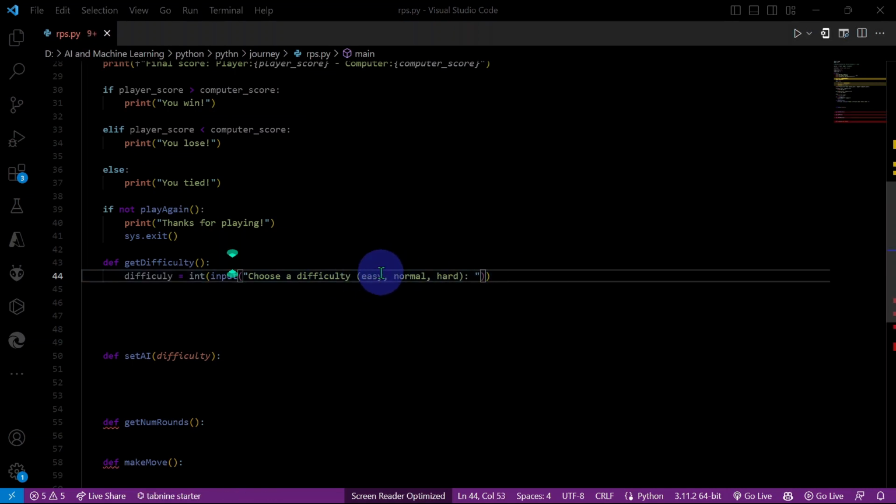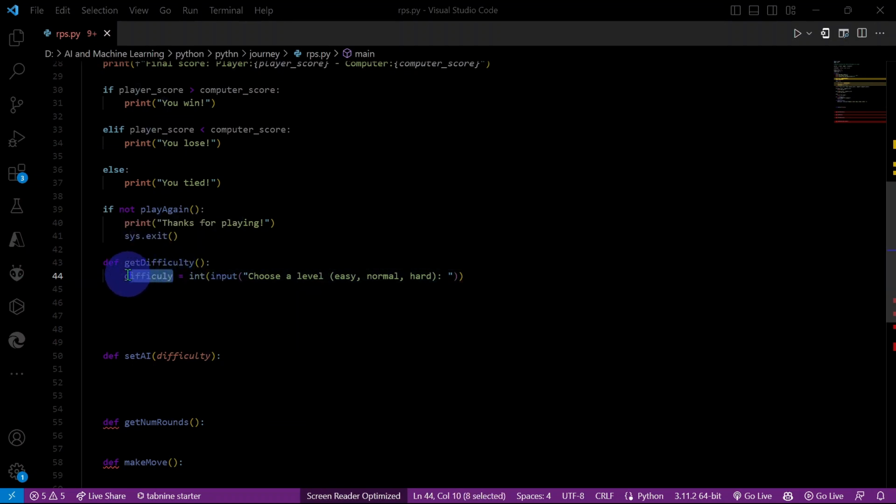Then we shall choose a difficulty, or choose what you want. Choose a level. Level is a level.